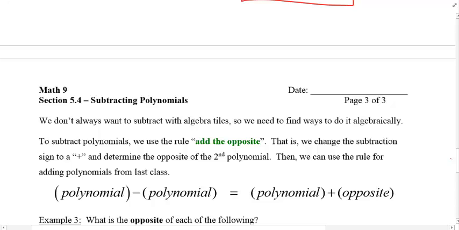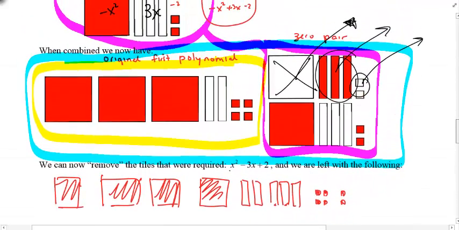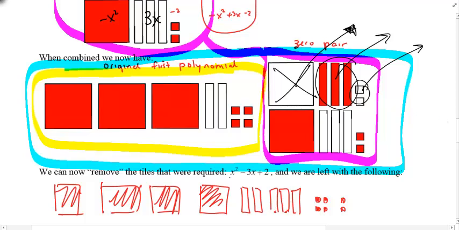Well, whenever you're subtracting, you might have seen this idea of adding the opposite. Well, the same thing applies to the polynomial. That is, what you're doing is you're changing the subtraction sign to a positive and then adding the opposite. And in essence, that's what we did with our last example here. Notice what we did. We were adding, because we combined them together, the yellow and the purple together. And then remember, when you subtracted, we just got rid of all those. And we were left with the actual opposites, and we just combined them all together.